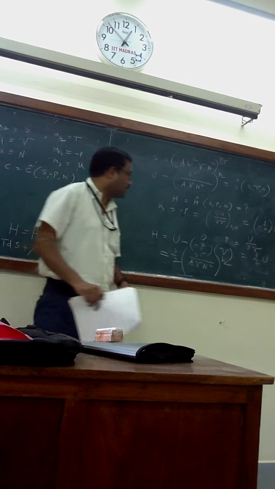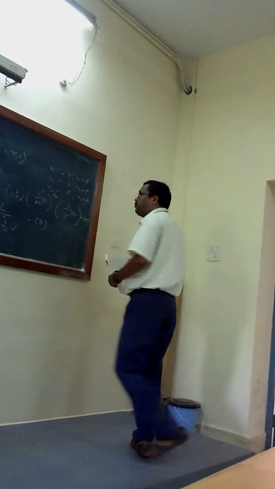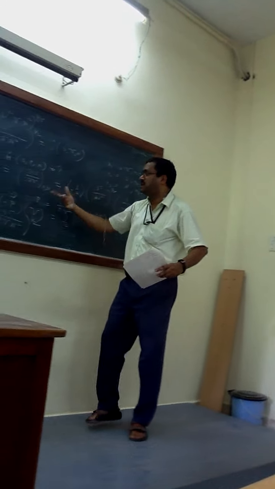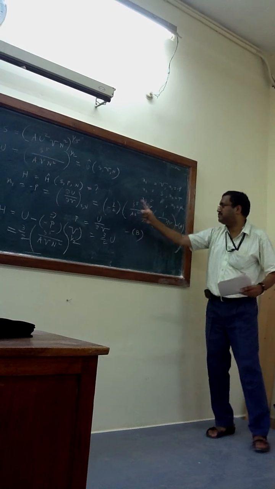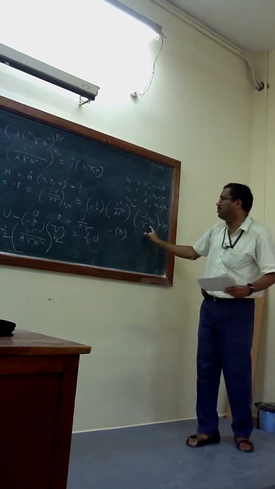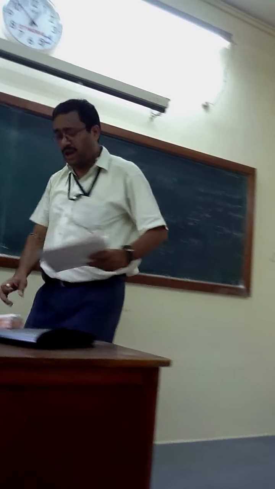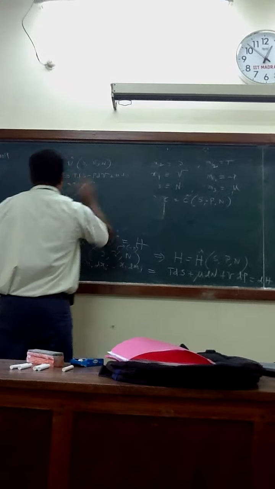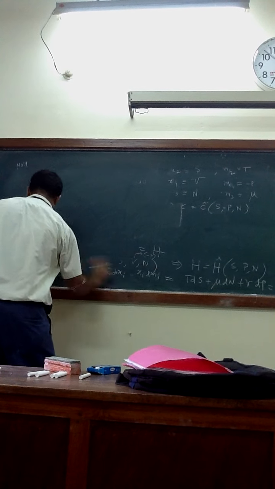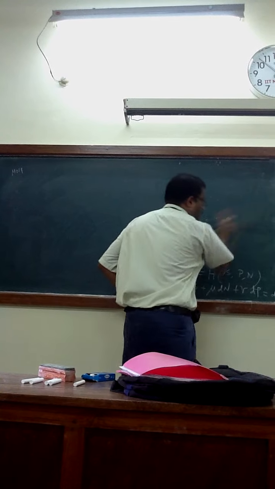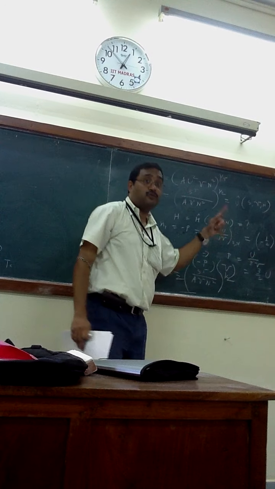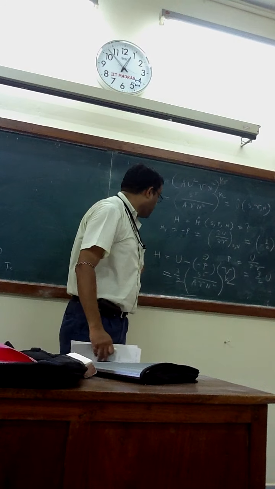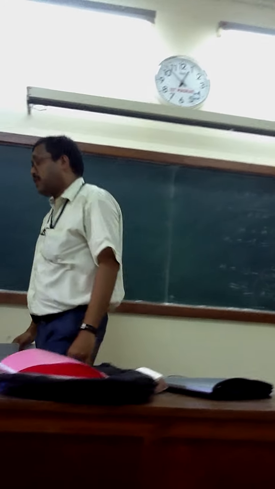How to replace this V? Look at your m1 equation. You try to look at this equation. We have found that P and V have some relationship. Okay. So if you look at your equation number A, now from here you can see that you have to get rid of this V, and that V you have to express in terms of S, P, N. So you have to use equation A.